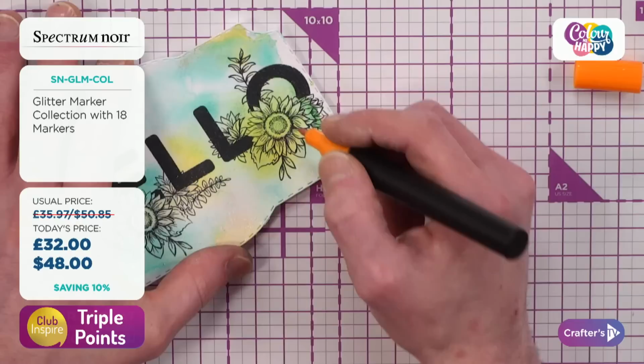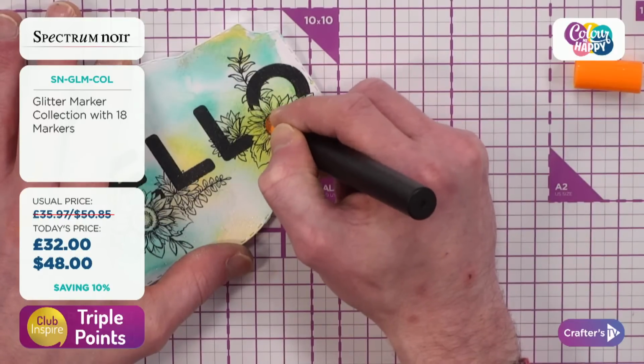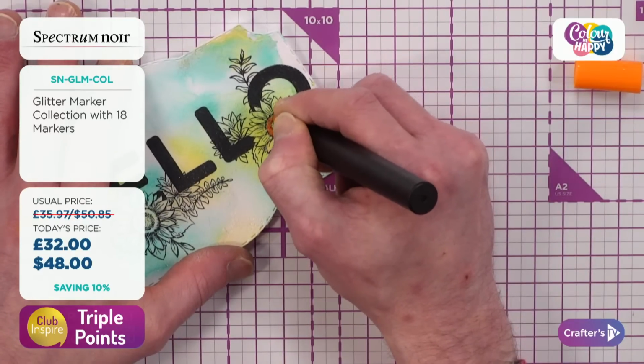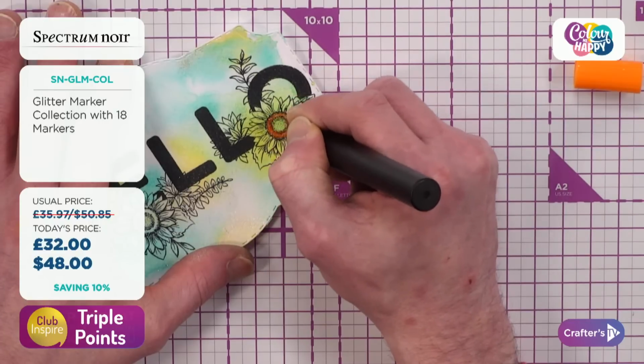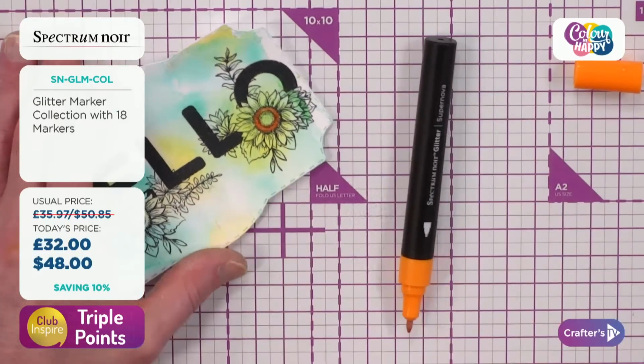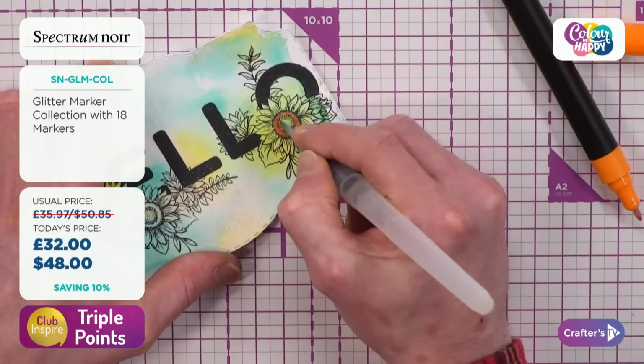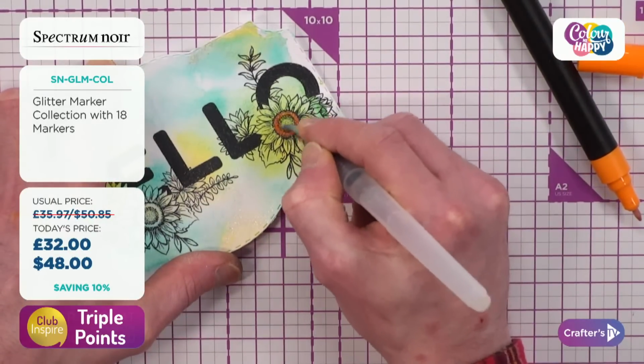So then what I'm going to do is go straight over. And this is what I mean by, I didn't mind getting all that colour on the back underneath here, because I'm covering it with the orange. And then if I go back in with my water brush, I'm going to pull that little bit of orange in.